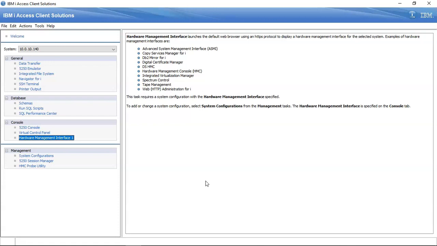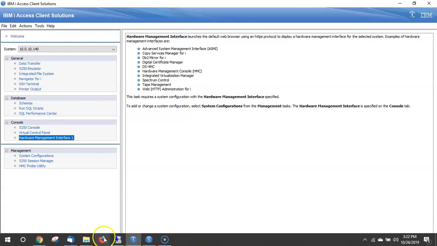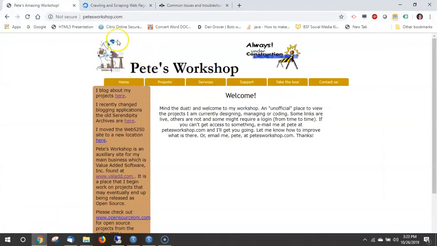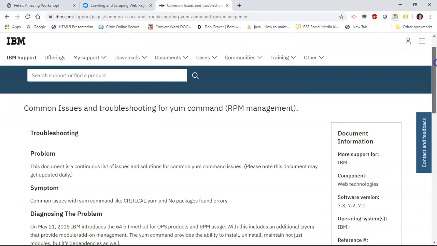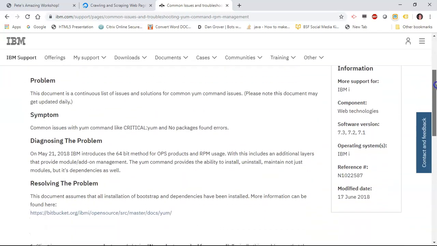I don't know if in that process somehow the files got corrupted, but that's what I ended up with. So I did a quick search on the internet and came across this knowledge base article, common issues in troubleshooting for the yum command.